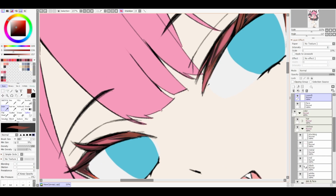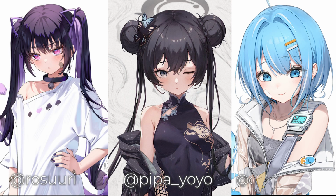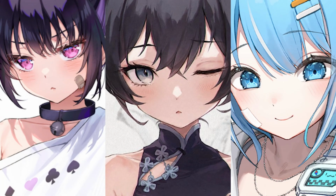Your problem might not be in the way you draw skin, but in your eye highlight. Here's some of the work by professional illustrators all over the world. Notice anything? That's right. The highlight in their drawings is very hard to notice. It only looks clear when you zoom in.